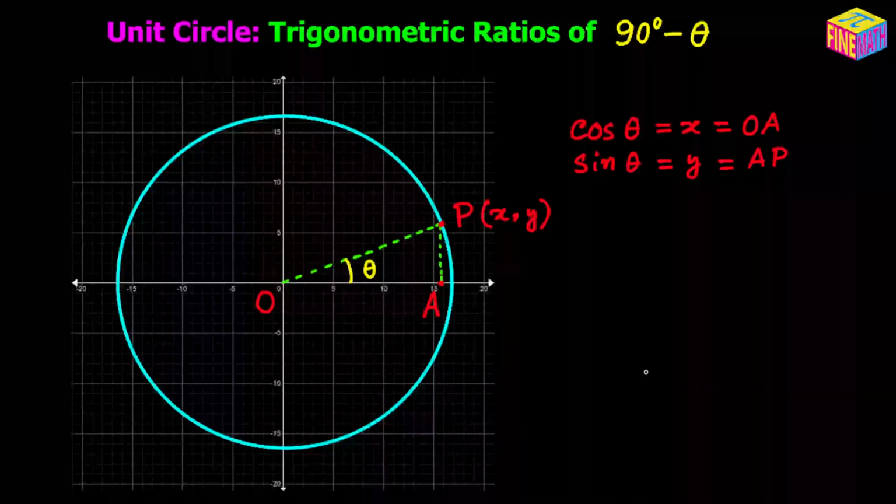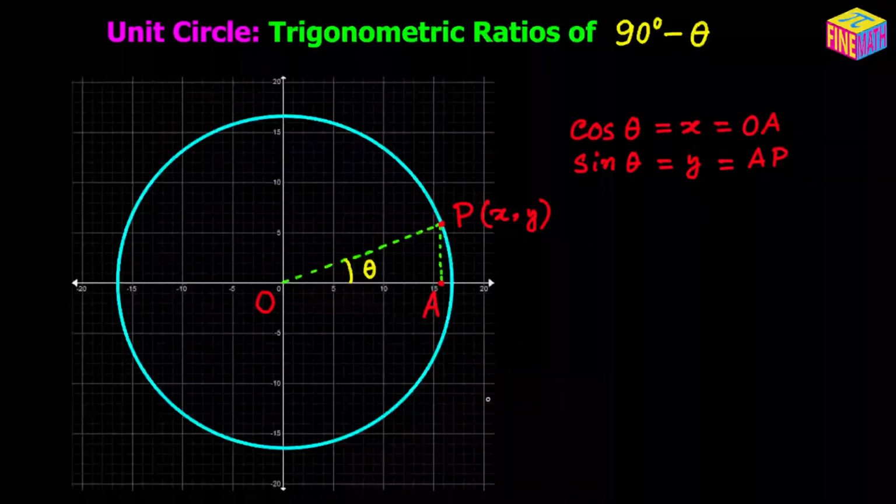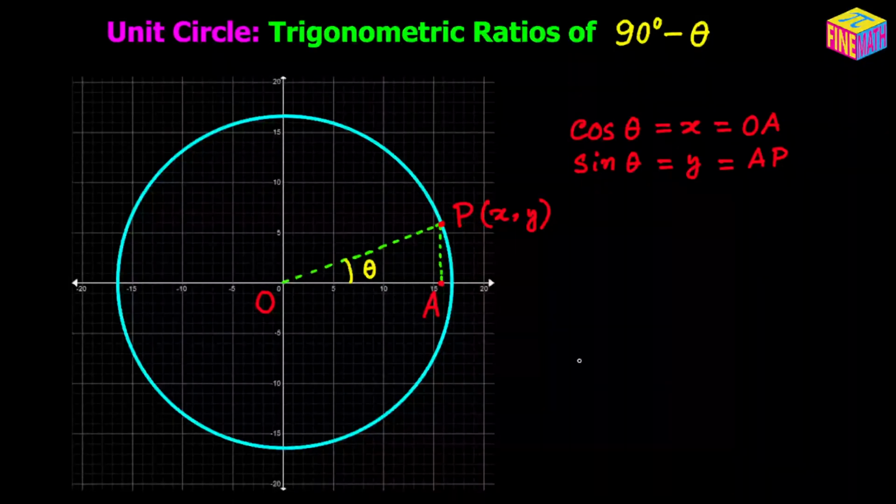Now, before we go into 90 degree minus theta type of angle, let's first quickly revise the concept of our trigonometric function in a unit circle. Suppose in this diagram I have a unit circle where the radius of the circle is 1 unit and the center is at O, and if we take a point P on the circumference whose coordinates are x, y, then we know from the concept of trigonometric function of a unit circle that the x coordinate would be equal to cosine of theta and y coordinate would be equal to sine of theta. Now what is theta?